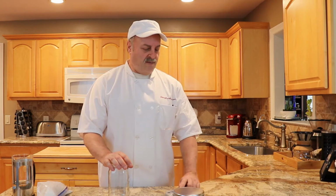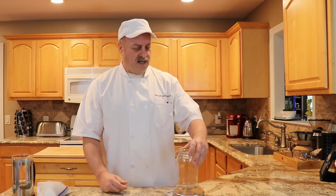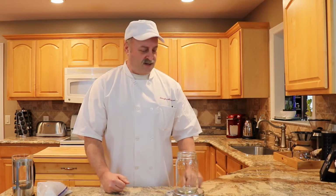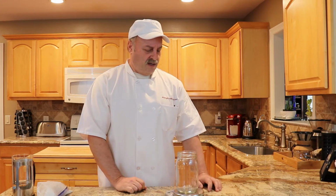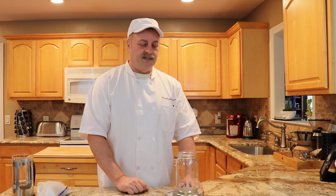So to start off, I'm going to turn on my digital scale, let it zero. Then I'm going to put my empty jar, and of course it's weighing the jar at this moment, so I'm going to tare it, and it's going to zero it out. Okay, and most of these digital scales, I'm sure, have that tare feature there. Just tare it out. I like that. Tare it, and it zeros, and so we can start from scratch.